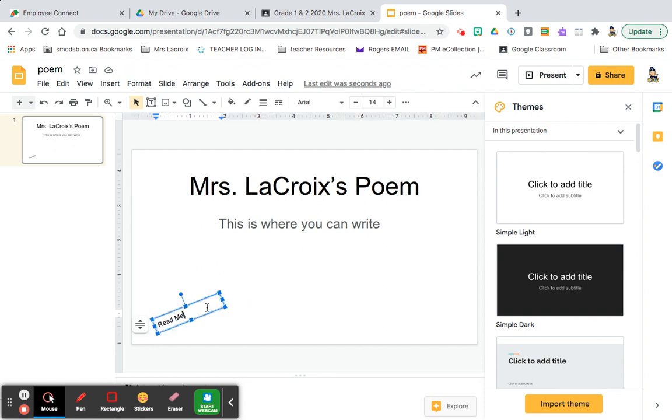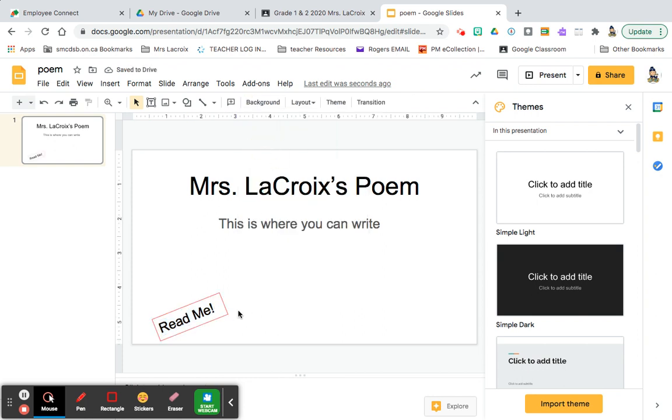The other thing that's fun to do is if I highlight my text, I can go up here and I can actually change the size of it. I can make it bigger, right? And I can do some fun things and change the colors too. So I can put a colored box around it. I can even highlight it.